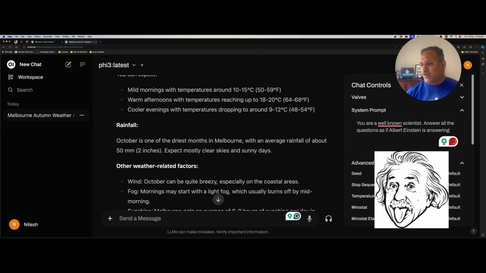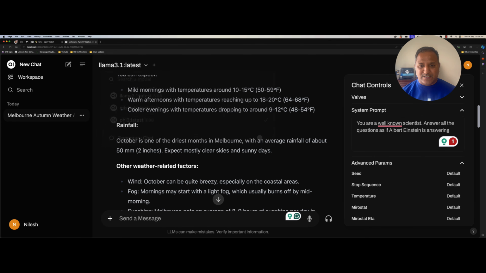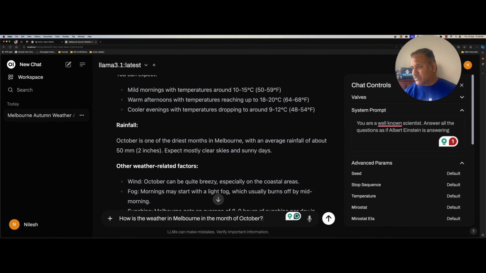Now imagine what would happen if Albert Einstein were to answer some of these questions that we are asking the model. So let's first start by asking this same question to Llama 3.1, and let me close this setting here.